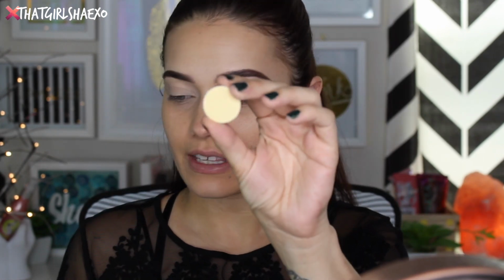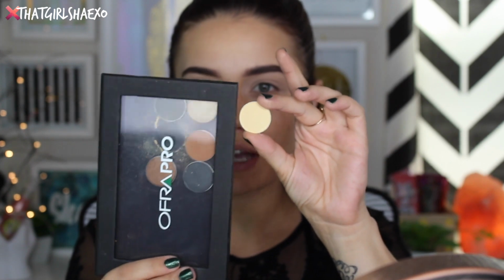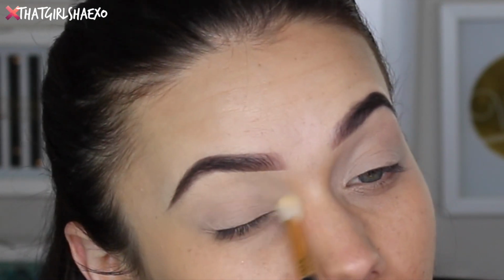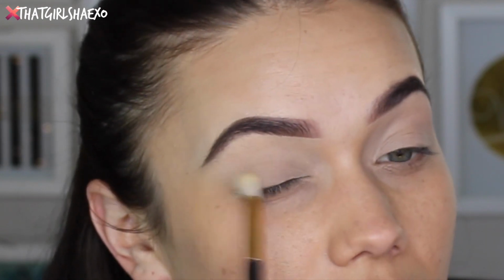And then from there, I want to take this Ofra Cosmetics shadow. If you guys remember, was it a Boxy Charm that we got this Ofra palette with all the shadows? This was one of the shadows that came in that palette. So taking this with the Sigma E25 blending brush, I'm going to run this through my crease area and really just all over the lid to really lock down that primer.